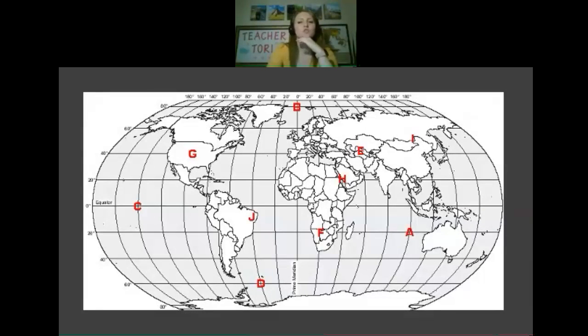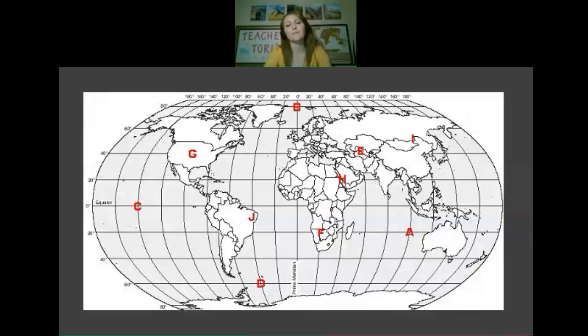How did we get that? Well, I said 20 degrees south, so we start at 0 on our latitude line. Remember, east to west. And then we went 20 degrees south, so here's our line here. 20 degrees south, and then 20 degrees east. Remember, east, we go to the right. So we come up to our 0, we go 20 degrees east, and then we find where the two lines intersect.